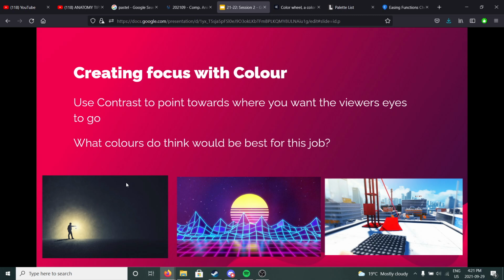I think complementary colors would make a good contrast. That's true. Yeah. So the best sort of way to focus your eyes to a certain spot would be bright, stronger colors that are warm. So red is a really good one.